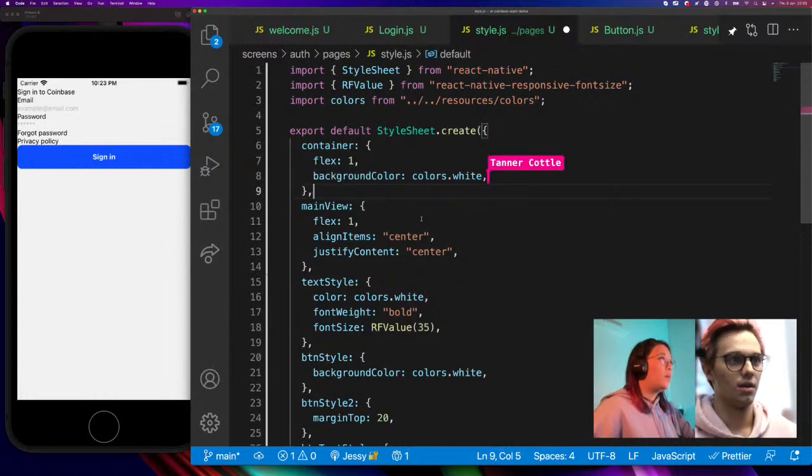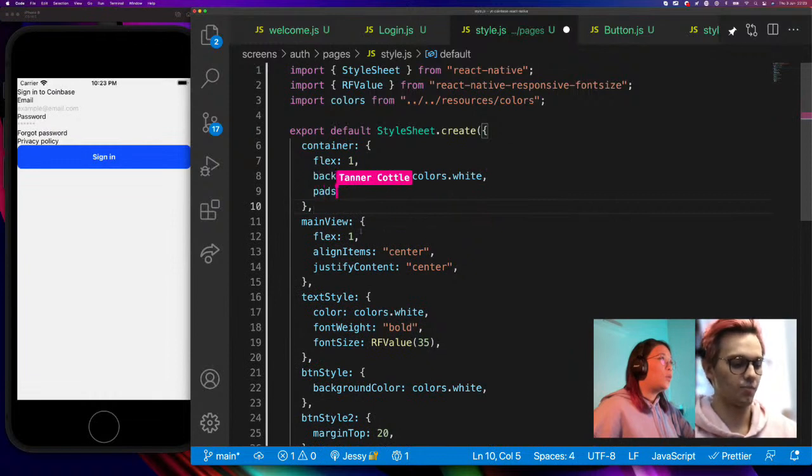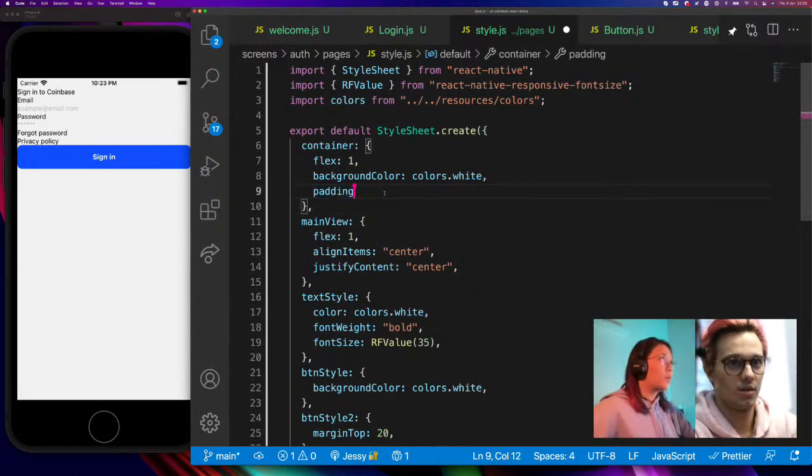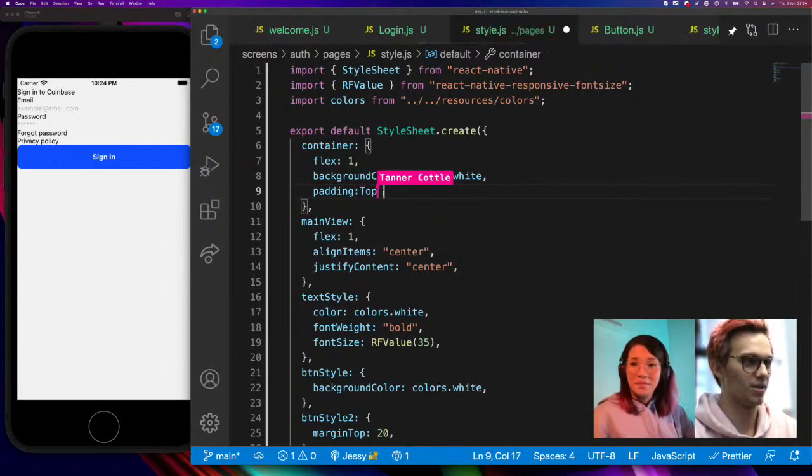Okay, guys. Now let's add some padding because with our splash page, it was just one piece of text completely centered to the absolute center of the page. Whereas this is going to be, we have our input field, we have our button, and as you guys can see on the screen right now, the button is touching the edge of the screen. So we're going to add some padding to it. Okay, so how much padding? For now, let's just add some padding top.